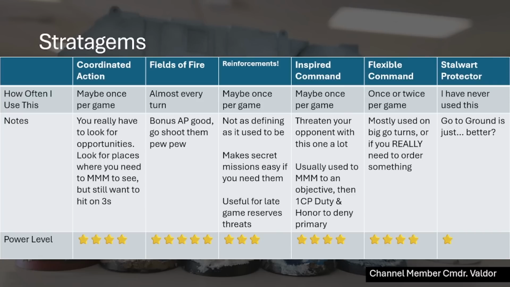The next one is Fields of Fire. And Fields of Fire is a stratagem that you use almost every turn. The way it works, you point at a regiment unit, you point at a squadron unit, they do not need to be able to see each other, and they do not need to be able to see the enemy unit that you also point at. And the stratagem says that if the regiment unit or the squadron unit shoot at that enemy unit, you get a bonus AP against it.